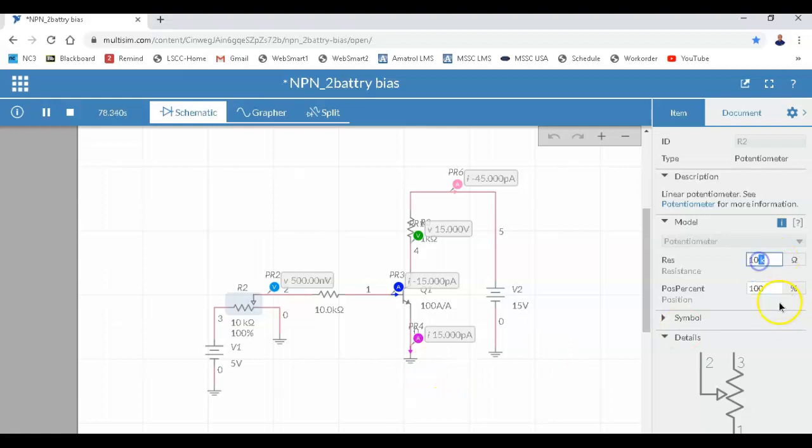Now we'll put it in the center, so we'll put it at 50. I'm sorry, 50%. This is the way I'm having to do it. Now the thing's in its active region. Notice the emitter current and the collector current are not quite the same. This is 13.4. That's 13.67. Why is the collector current less than the emitter current?